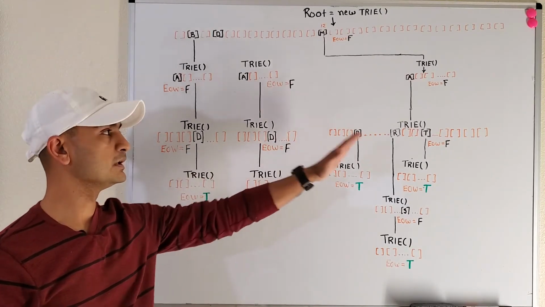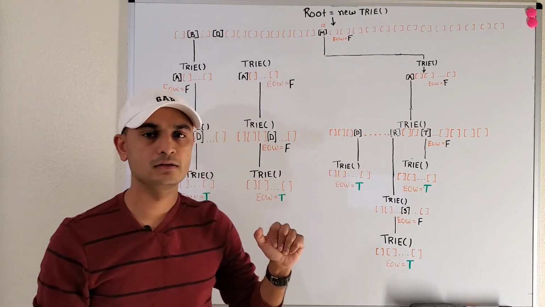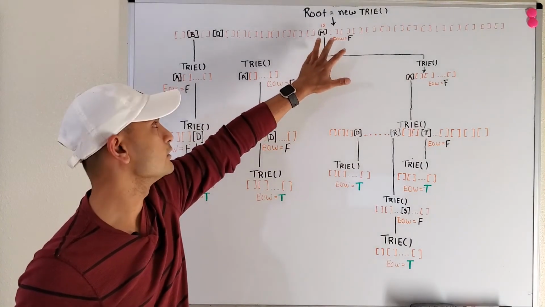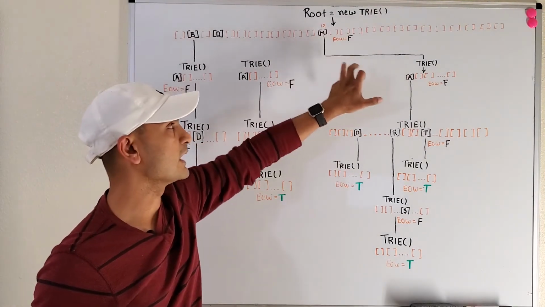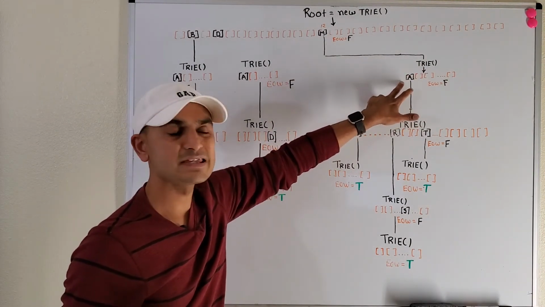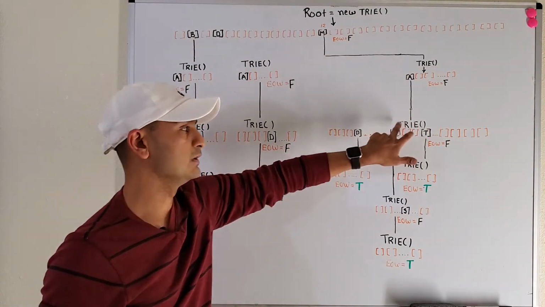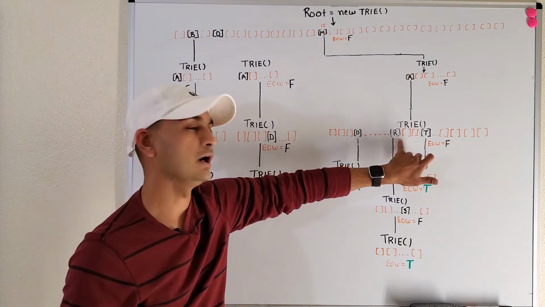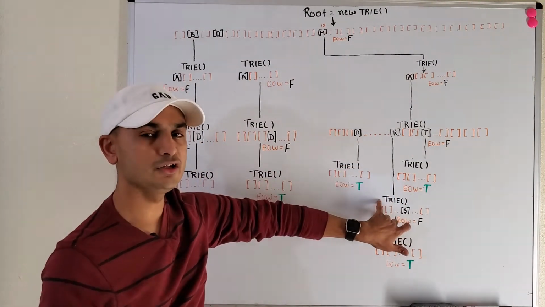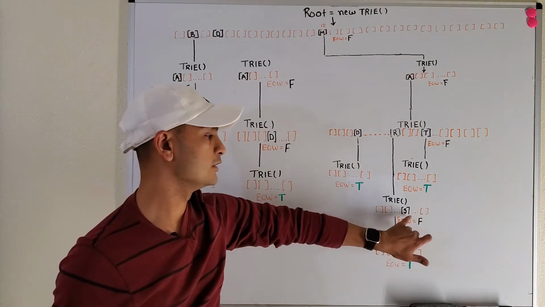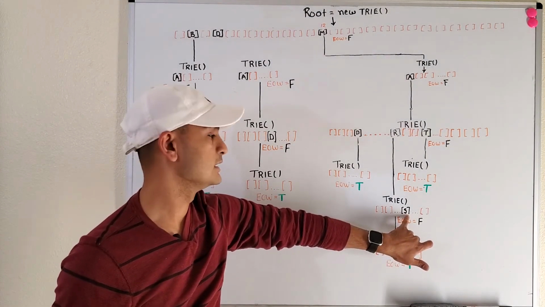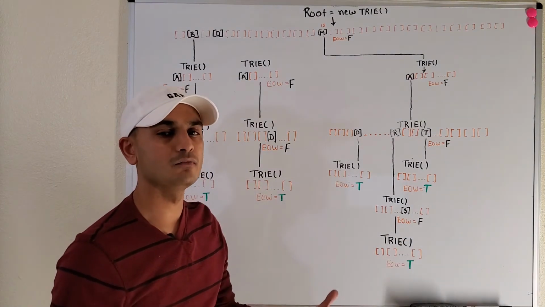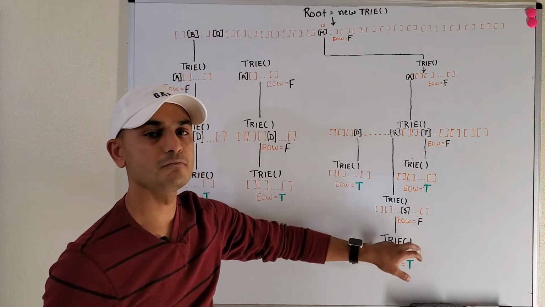Okay, so this is how the complete trie data structure will look. Let's look at the Mars part first. Just like mad and mat, we already have M, so we'll just navigate to that trie object. Again, we see A, we already have that trie object, so we'll navigate to this. Now we already have D and T, so we'll create a new object for R. Now we'll navigate to that new trie object, and we'll create another new object for S. So this will again be a new trie object, and over here we'll mark end of word as true because that's the end of Mars.